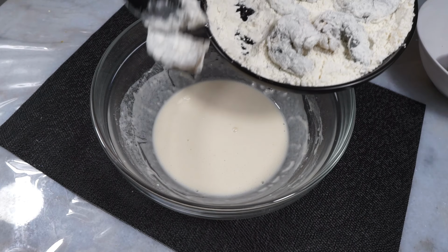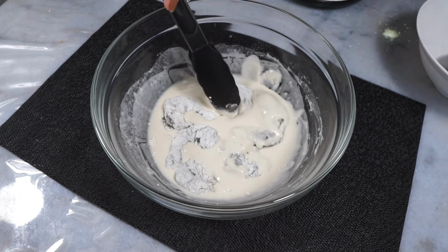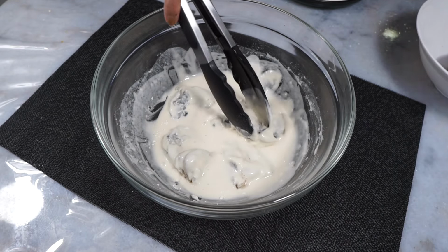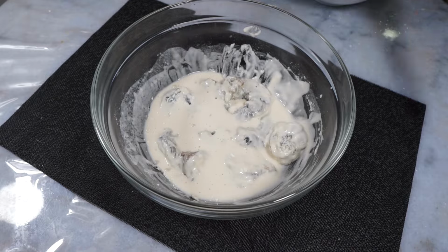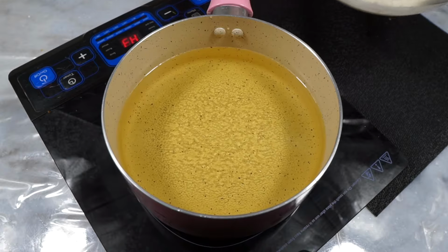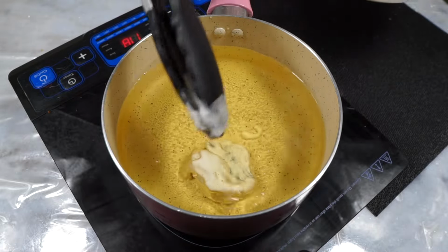And then next, we add the coated shrimp into the batter, just like this. So you want to make sure that your prawns are coated with the flour. This is going to help the batter to stick to the prawns. Otherwise, it's just going to slide off the prawns. Meanwhile, you want to get your deep frying pot or saucepan here ready to go. Just use medium-high to high heat here.